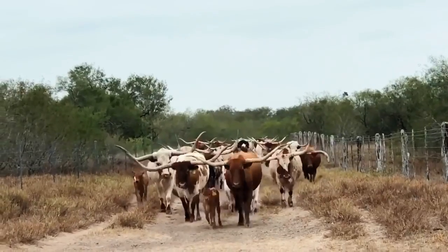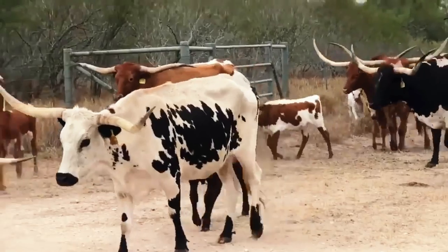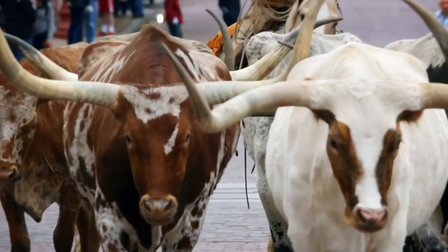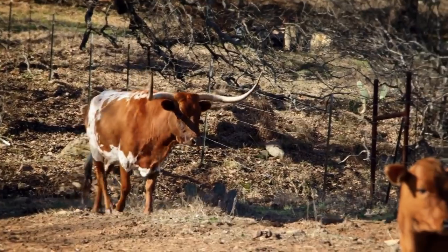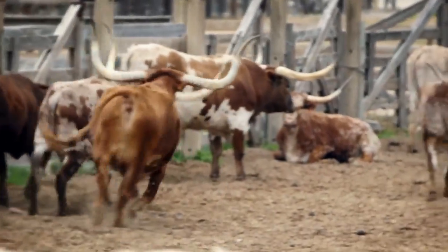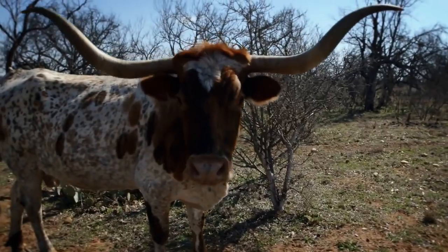Do you think those horns are just for decoration? No. These guys formed a defense plan if predators came trying to steal their young. When threatened, they herded the calves behind them and circled with their horns facing out, ready to gouge anything they feel is out to get them. It's a pretty cool and intelligent tactic to have.